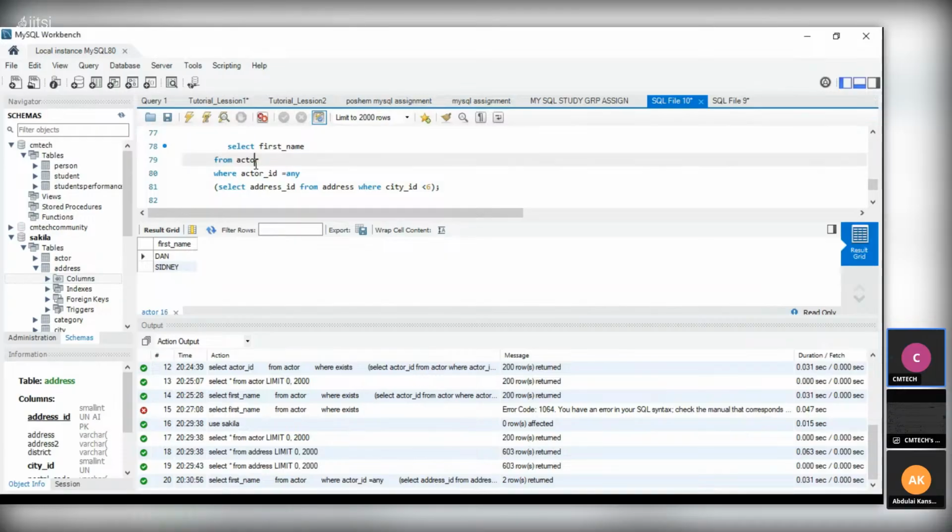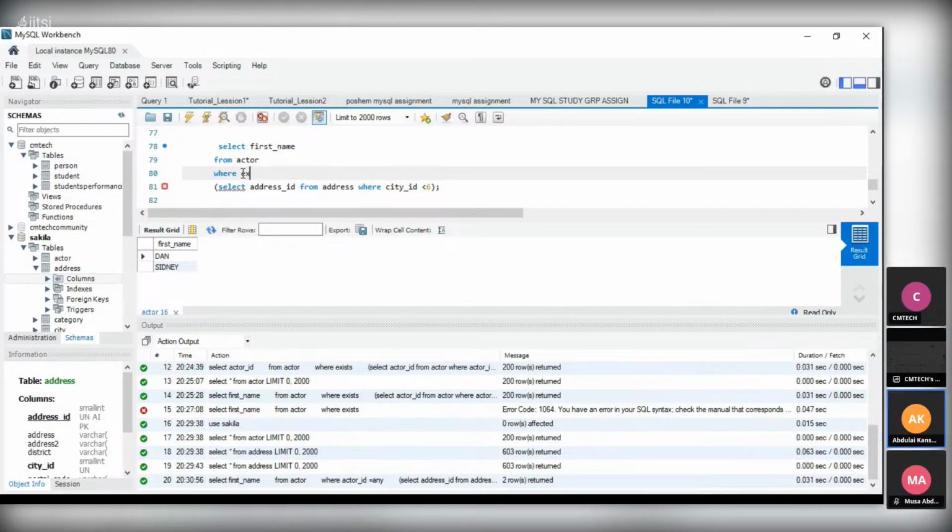Now from the exist, I'm going to select the first name. Then instead of ID is equal to any, I'm going to use exist. Now I'm using the address ID from where city is lesser than 6. So let's see.